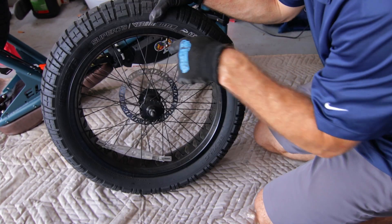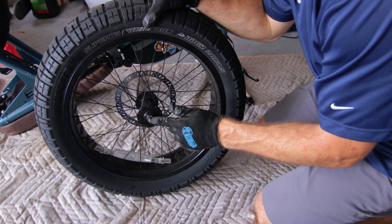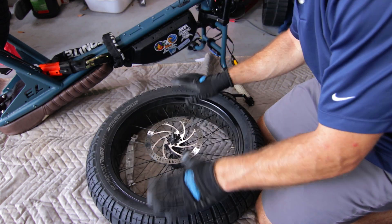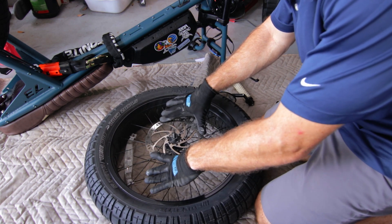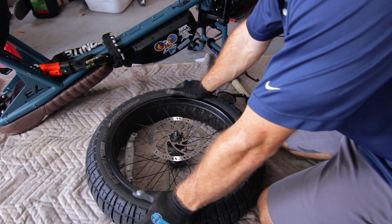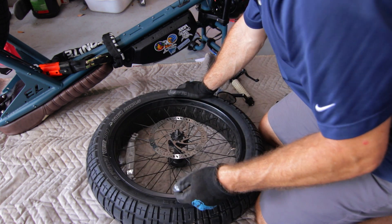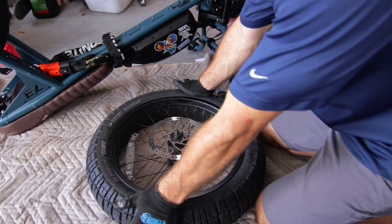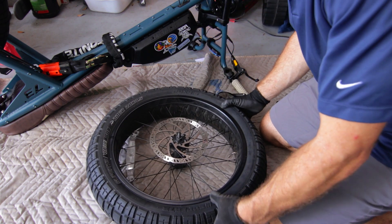You've got your rotor on one side and just one bolt threading on the other. Make sure you set it with the rotor up — I don't want my rotor on the ground or being pushed against anything. If I'm applying any pressure, I don't want to risk bending the rotor. You can bend them back, but it's not good to add any kind of bend. If you haven't removed a tire recently, when you inflate these they pretty much seal themselves on the edge of the rim, so you'll likely feel some resistance — just put some pressure on it and it'll break free.